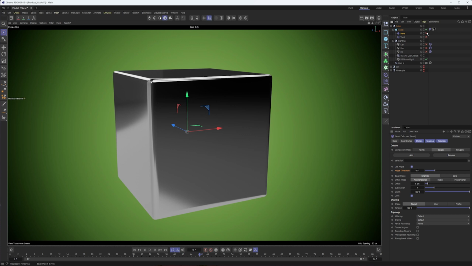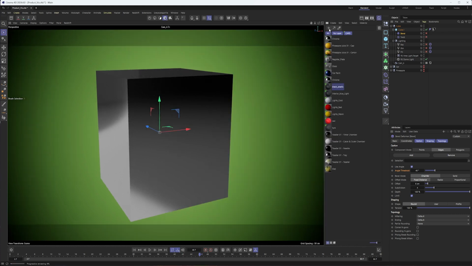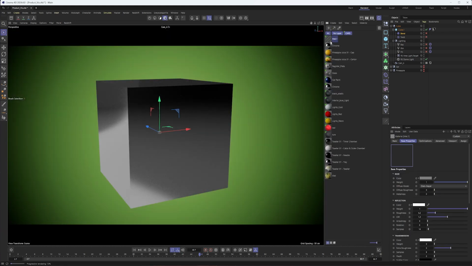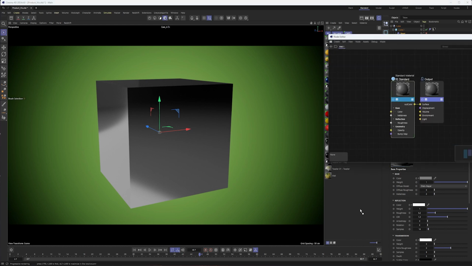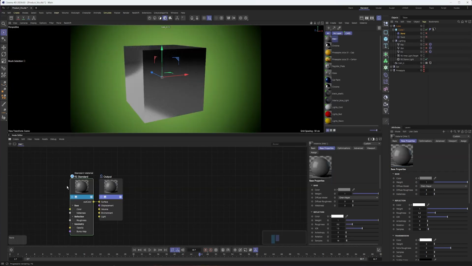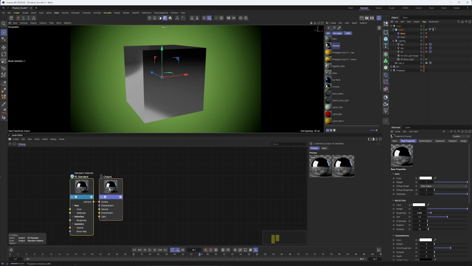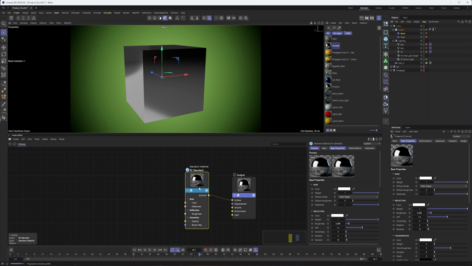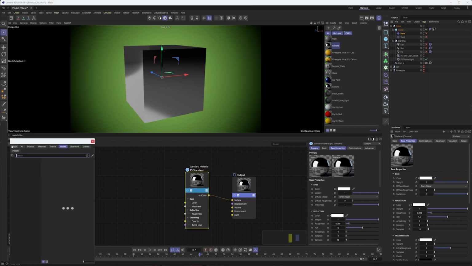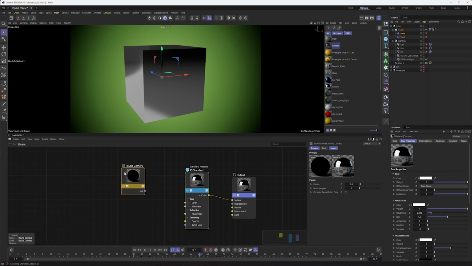If that is not an option, the last tip I have for rounding out geometry would be to do it in a material. So I have a lot of materials in the scene for some of the other things I have going on, and we already have our crow material, so I don't know why I created a new one, but we have the rounded edges node we can use. So if you just search for round corners, not rounded edges, though pretty much the same thing, and we connect this round corners to, say, the bump map. This is another alternative we have for rounding edges.